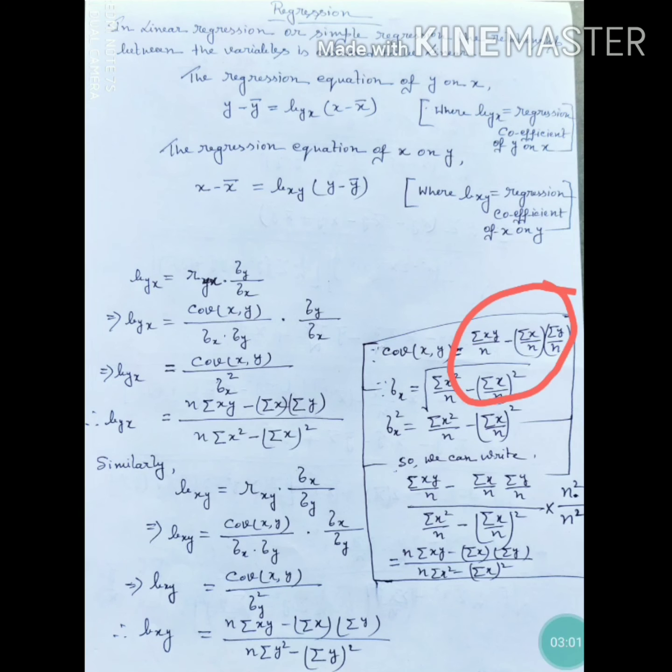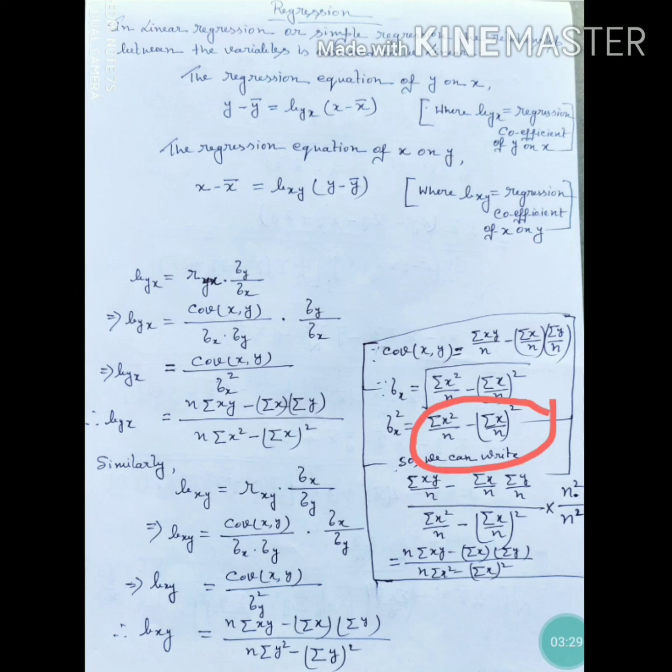Okay, and I have already explained the formula of sigma x, the standard deviation of x. The formula is root over summation x square divided by n minus summation x by n whole square, that I have written. Now what is standard deviation of x whole square, or sigma x square? Root will be cancelled, the other portions will remain the same: summation x square divided by n minus summation x by n whole square. Okay, clear?